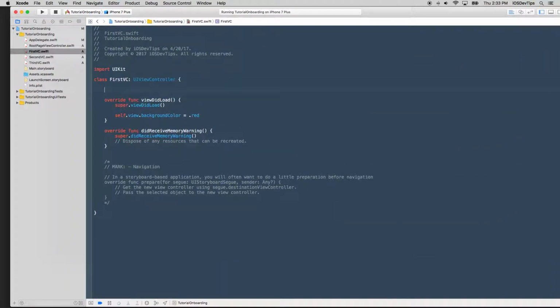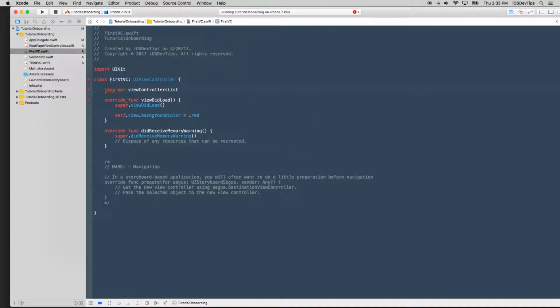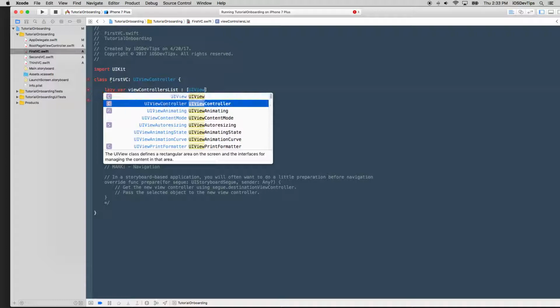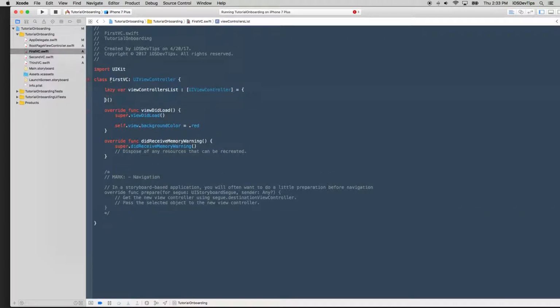The first thing we're going to do is create an array, a lazy var array. We'll call this viewControllersList, and it will be an array of type UIViewController. We'll instantiate it with a closure.